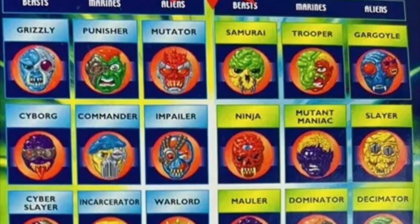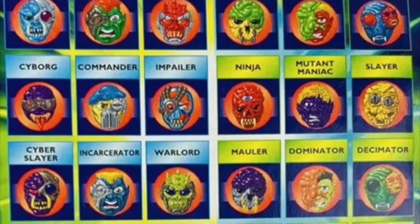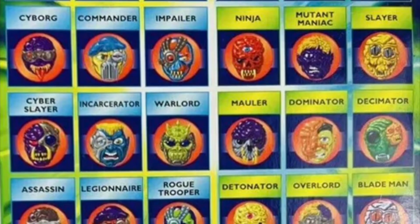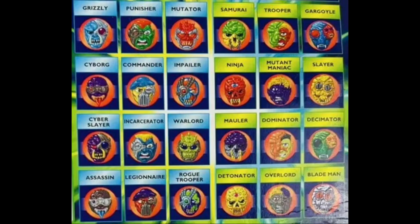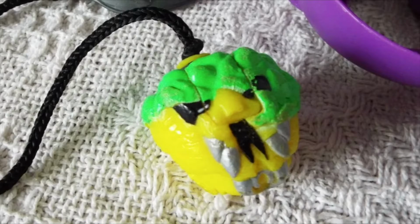Battle Conkers were separated into 2 warring factions, the androids and the mutants, with each team consisting of 4 beasts, 4 marines and 4 aliens, though factions and types don't actually do anything in the game. Sporting gnarly names like Impaler, Cyber Slayer, Mutant Maniac and Blade Man, the artwork of the Conkers on the packaging was pretty rad, but the actual sculpts on the toys themselves left a lot to be desired. So let's take a closer look at these half-forgotten oddities and see if there's a decent game in there.